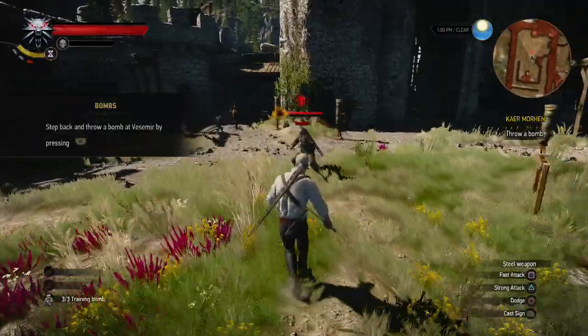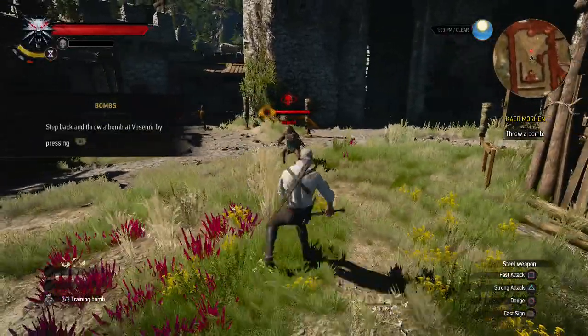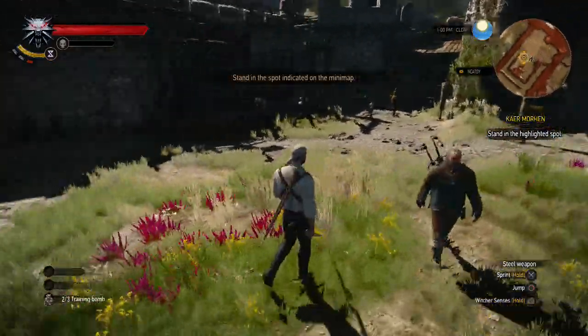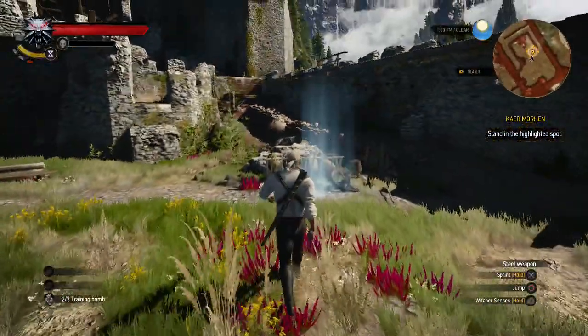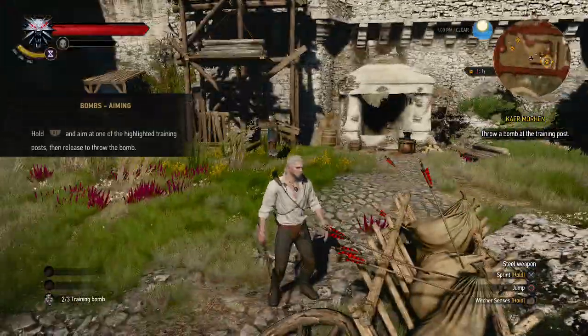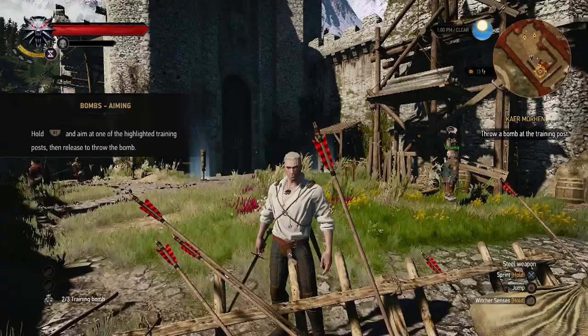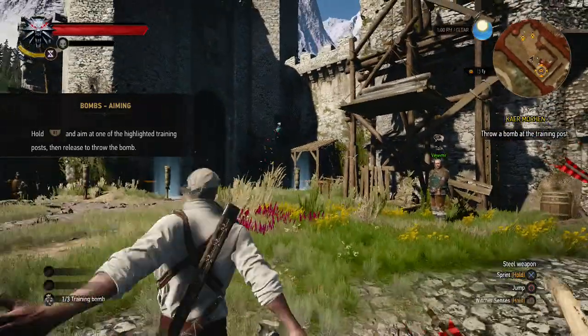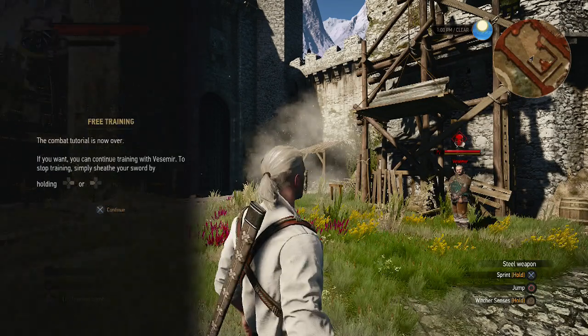Bomb. Step back. Throw a bomb at Vesemir by pressing R1. Here we go. So let's stand in the spot indicated on the minimap. So I think we're nearly done. Don't know what to show me now. Bombs. Aiming. Can I sheath my... Okay, I'll just aim a bomb at one of these guys. Ta-da. Combat tutorial is now over.